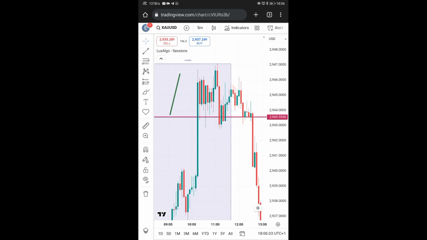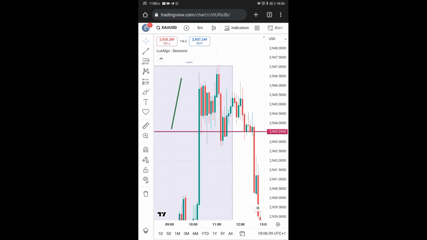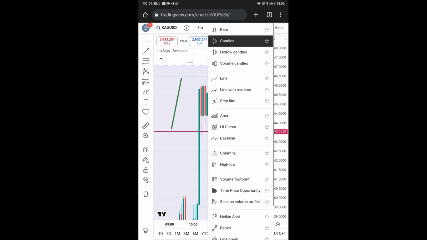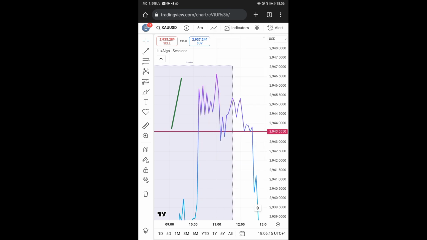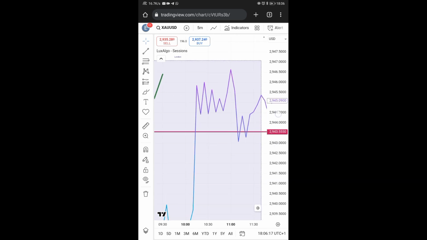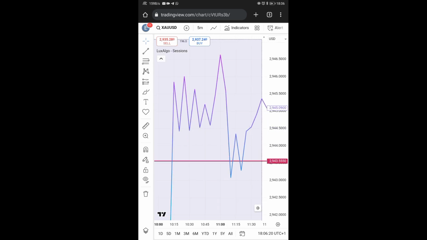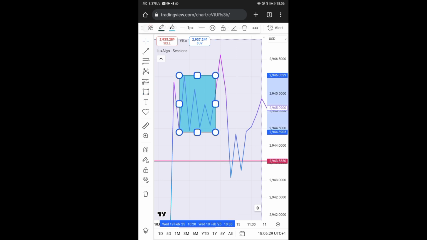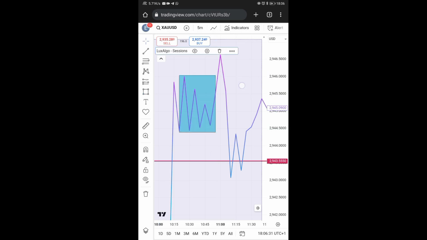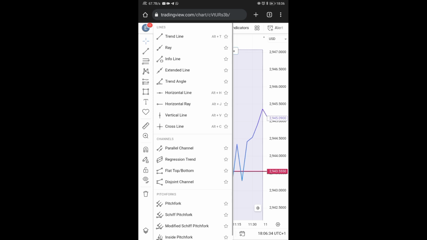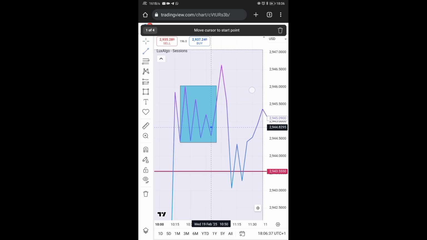So after that, I'm going to turn this to a line chart for me to see what the market is doing. So I will turn it to a line chart right here for me to see if there is a break of structure. Oh yes, there is a break of structure, a big build up on this market. There is a big build up, which is a liquidity inside my London section. This is the build up, and after this heavy build up, we see a liquidity grab to the upside, which is this very one. We've seen a liquidity grab to the upside. They have taken all the people that were gathering here to the upside.